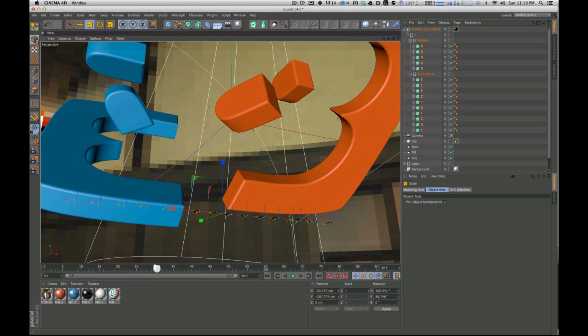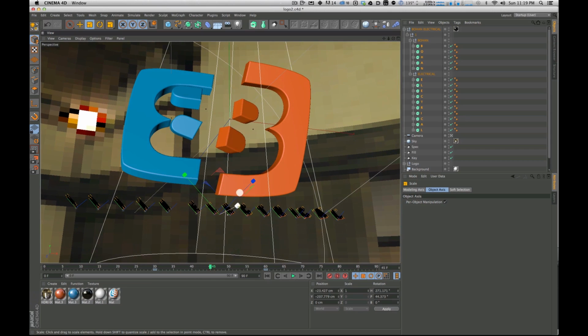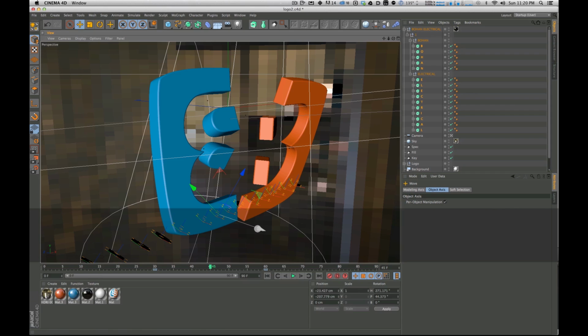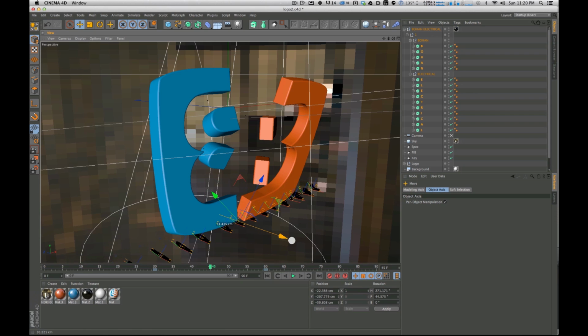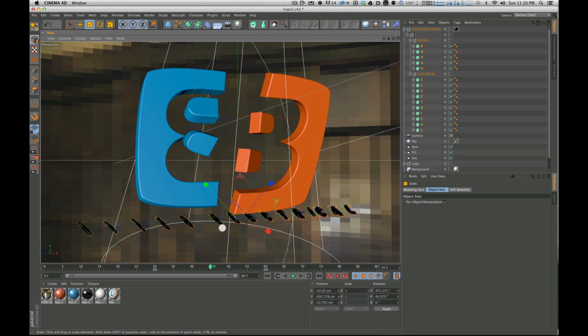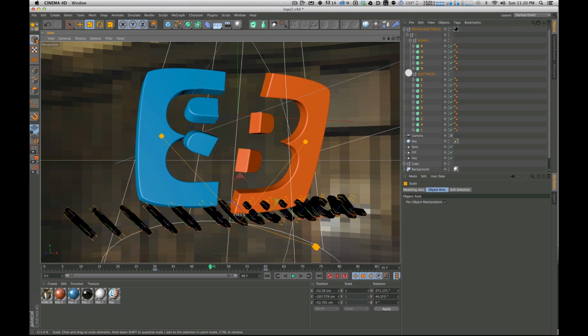When we get to halfway at frame 45, we actually want a keyframe where the letters come forward slightly and get larger slightly. So we pulled it forward on Z. We're going to scale these up right here, which means we're going to have some intersection problems possibly, but we'll get around that.